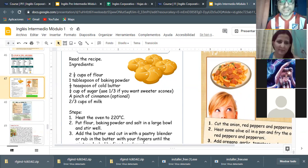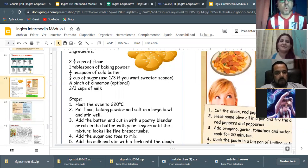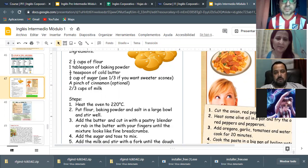Read the recipe. Ingredients. 2.5 cups of flour. Two and a half cups of flour. 1 tablespoon of baking powder. One tablespoon of baking powder. 1/2 teaspoon of cold butter. A half teaspoon of cold butter. 1/4 cup of sugar. A quarter cup of sugar. Use 1/3 if you want sweeter scones. Use one third if you want sweeter scones. A pinch of cinnamon optional. 2/3 cups of milk.